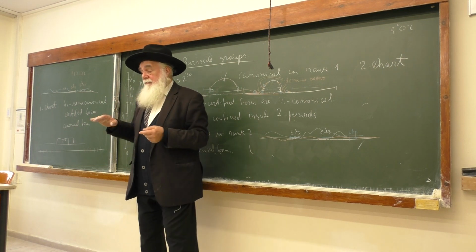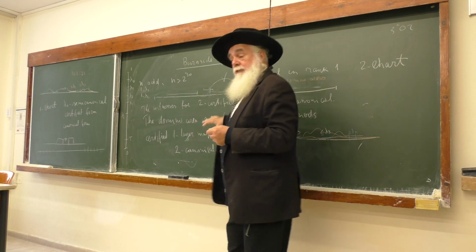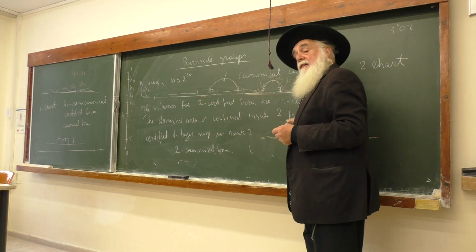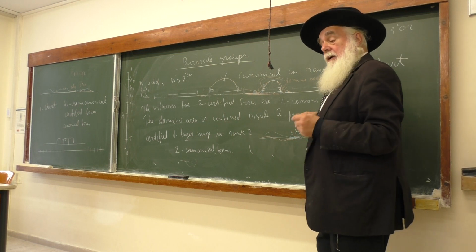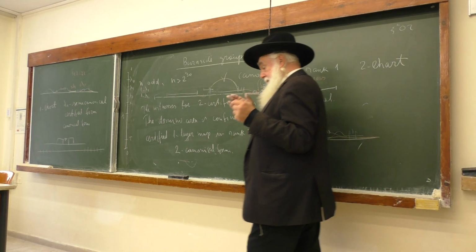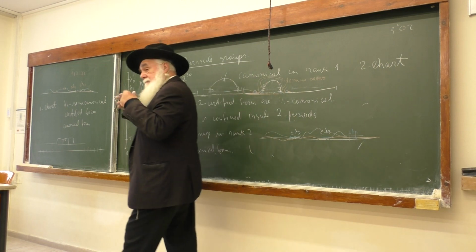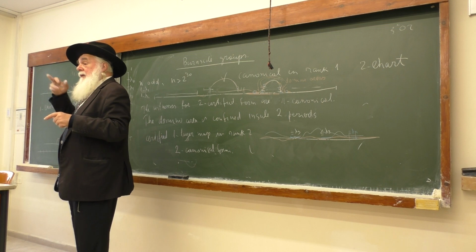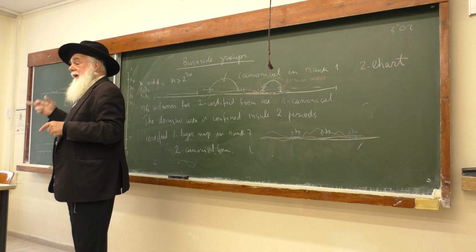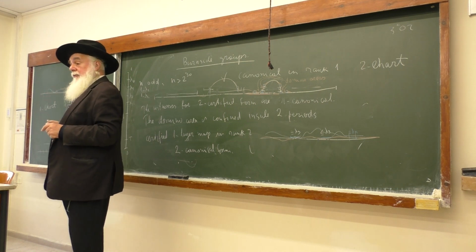So it means that if we take 2 periods on one side and 2 periods on the other side, the rest will be periodic. In particular, if we take a cyclic word and a big power, so we have also cyclic words, we are able to define a canonical form in rank 2 for cyclic words.